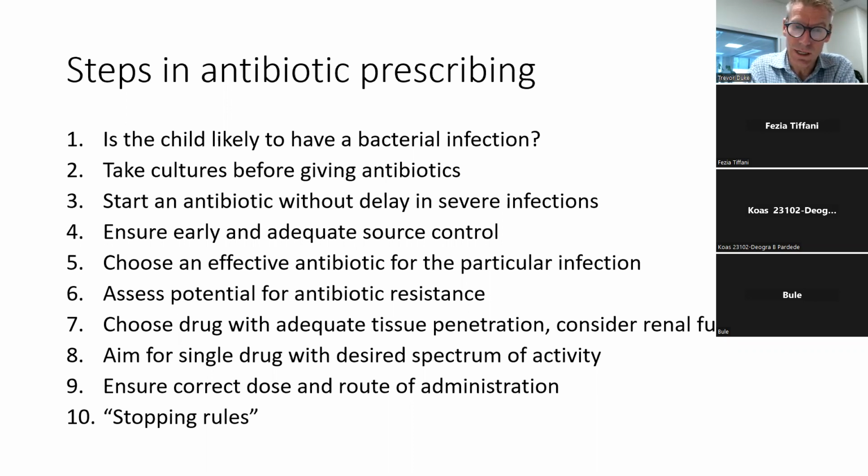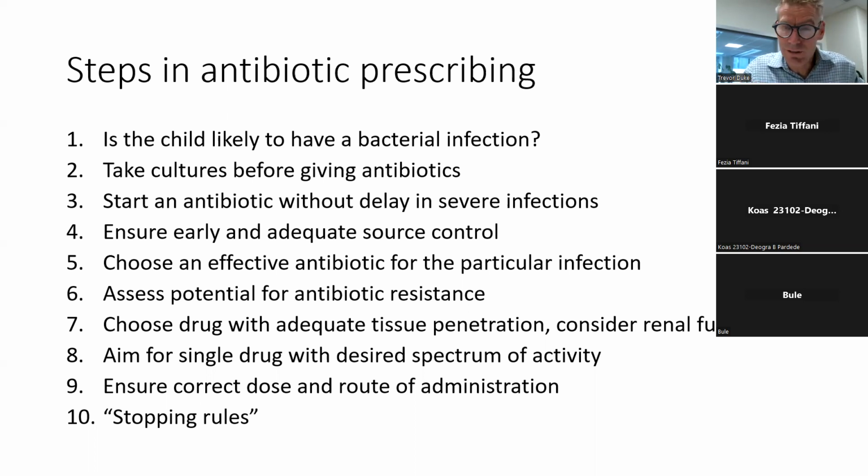So we, as pediatricians, really need to look hard for any undrained source of infection, and deal with that as soon as we can. There won't always be, of course. Sometimes with severe infections, there's not an undrained source. It's a bacteremia or a pneumonia without a collection of pus somewhere, but we should always look for that. And that means looking clinically and sometimes looking radiographically with ultrasound or other modalities of imaging.